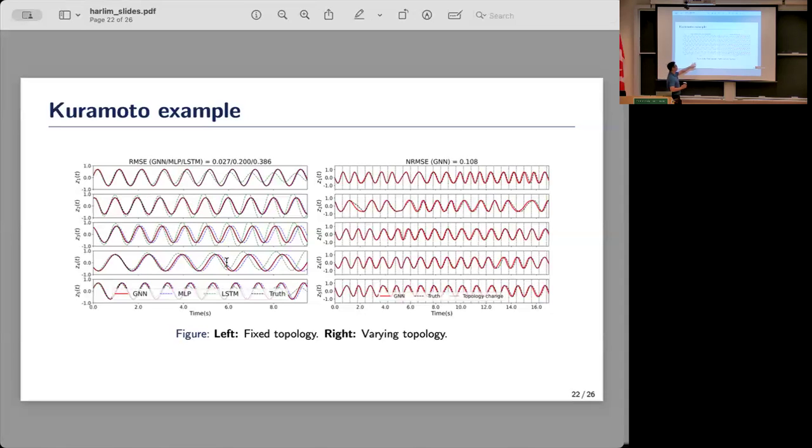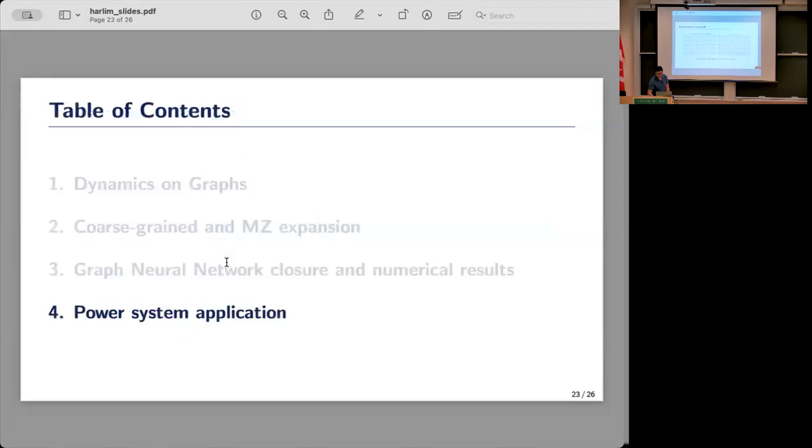Now, on the left, we fix the topology, meaning the beta_11 is fixed overall. On the right, you see all these lines here? This is when we just change the topology of beta_11. And then you can see sometimes there's some period of lag where it doesn't catch, but overall this is working fine. So it could actually capture this.